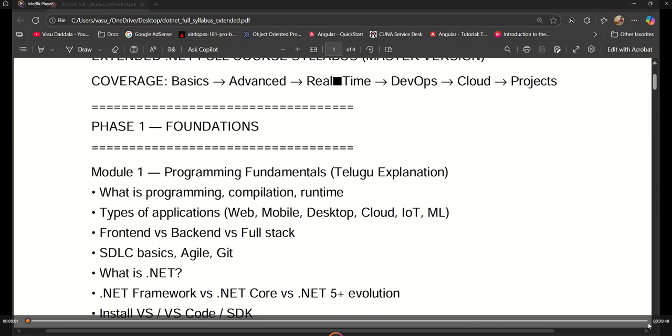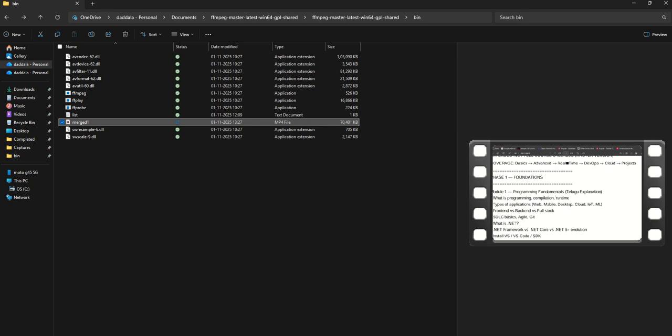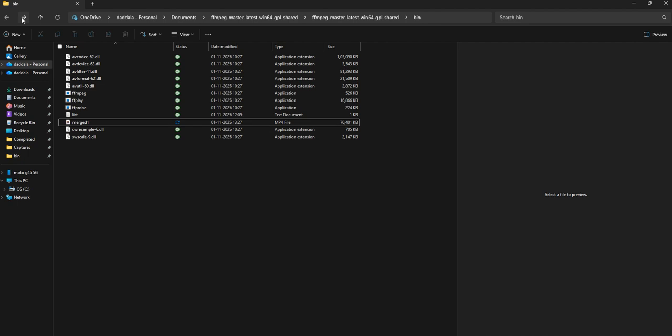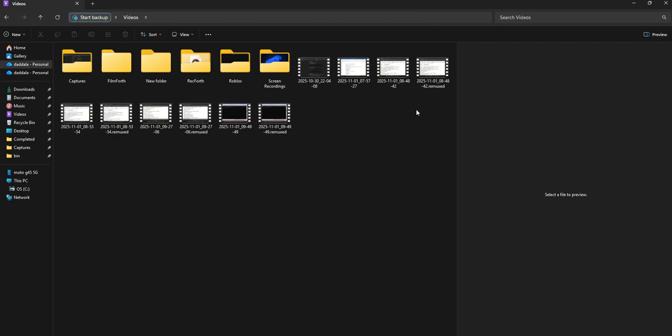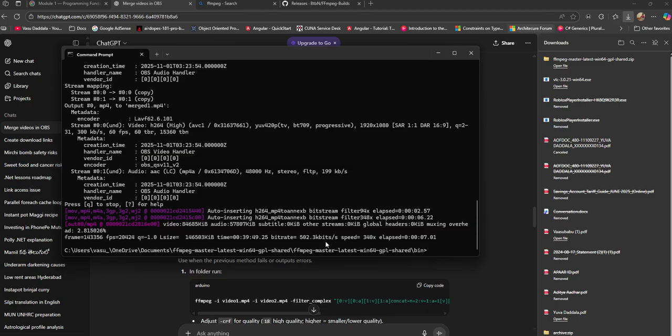Let me start it. See, this is a total of 39 minutes of video that it merged. And I only merged three files here, not all. It's up to you how many files you want to merge. This software looks so good, and it needs a little knowledge, but it works very well. It won't compromise the quality either.